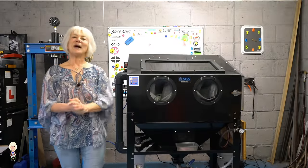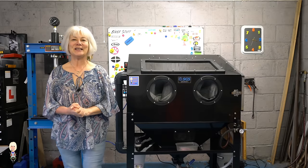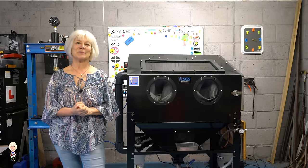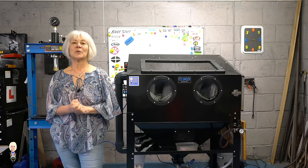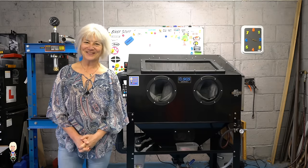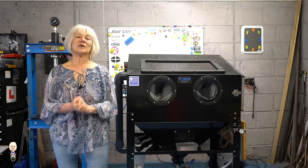About a month ago or so I bought this SGS SSB 220 grit blasting tank. It is the same as most of the other Chinese blast cabinets, whether it is the Clarke, Switzer, Harbour Freight, Sealy or whatever badge it has on it — they all have the same known setbacks.